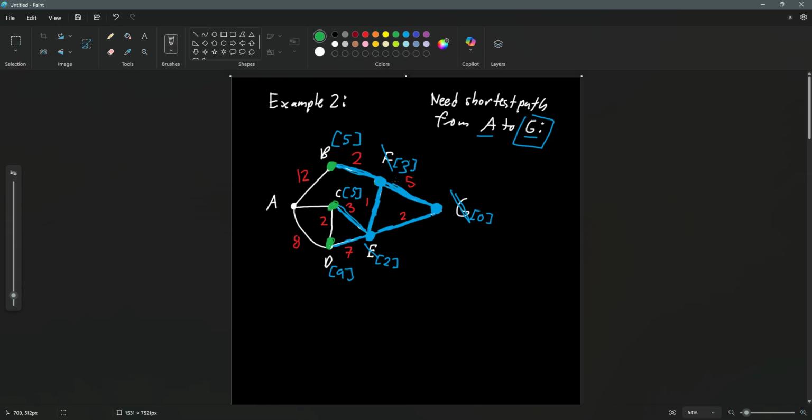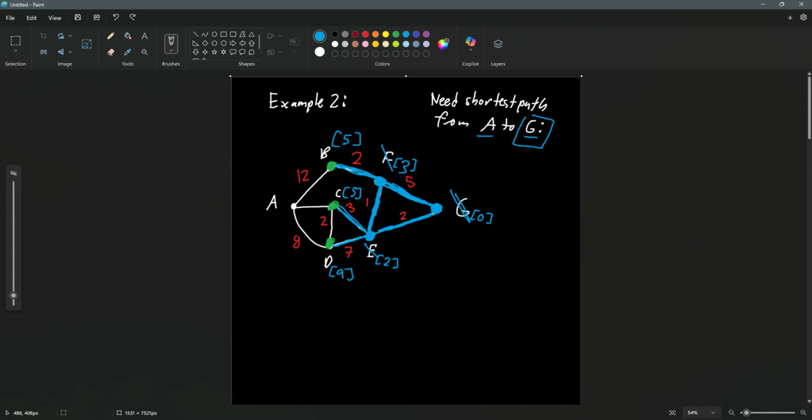And then from here, we've got to pick what should be the next vertex we're talking about. And the choices that we have are going to be these green guys. So D, C, and B. And how are we going to pick? Again, we're going to pick the one that has the smallest number. So in this case, we have a tie, B has 5, C has 5. So we can choose. Either way is going to get us to the right answer. So since I want to do this top to bottom, I'm just going to pick B first, but you could go C first.